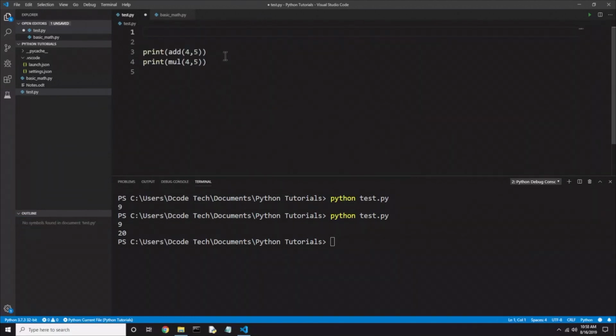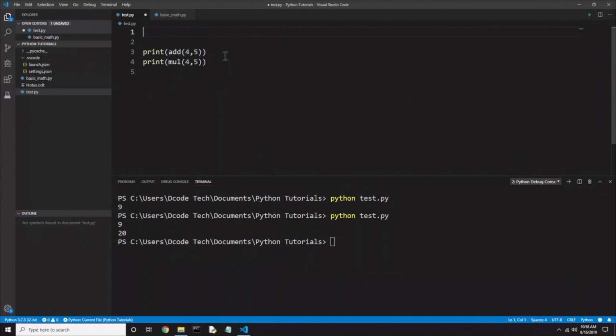And I told you earlier that one nice thing about modules is that it allows other smarter people to turn things that are more complex into some simple functions that we can use, whether we understand how they work or not. And Python actually comes with a lot of what are called built-in modules that we can just import by default that are really useful. And Python is often referred to as batteries included because of this nice functionality of having a bunch of built-in modules. So all we have to do is say import and the name of the built-in module we want.